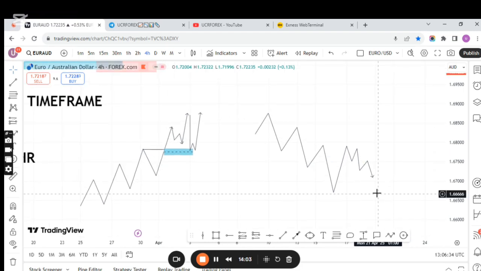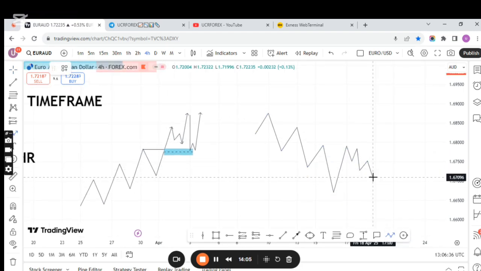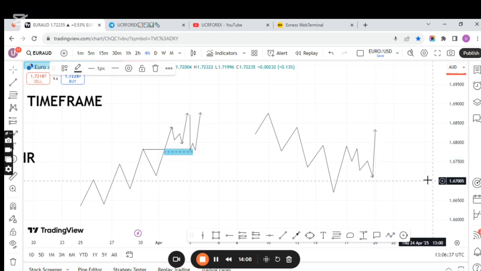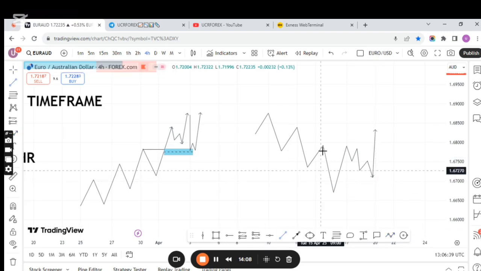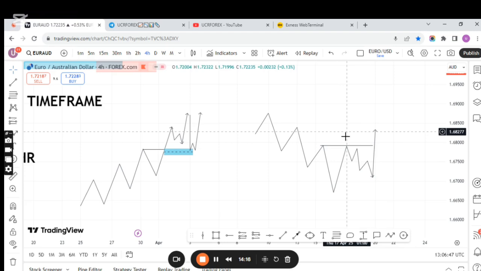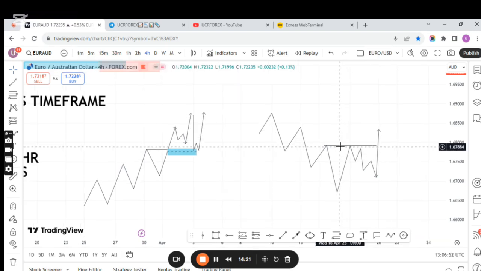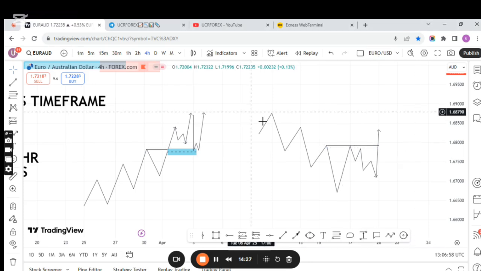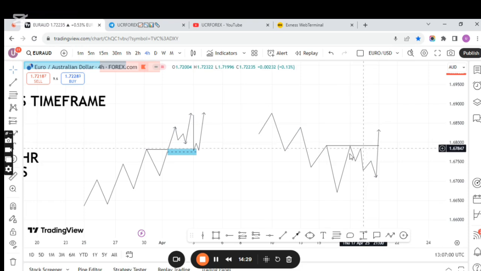So let's say the market drops a little like this. The next thing, the market pushes aggressively and breaks structure to the upside. Now the market has swept a high above. Whenever you see this, this is what we call a trading range, because the market has swept a high. And whenever the market sweeps that particular high, it is telling you that the overall trend has shifted from a bearish trend to a bullish trend.